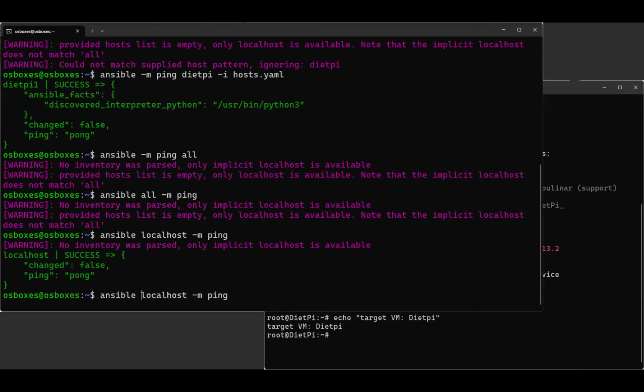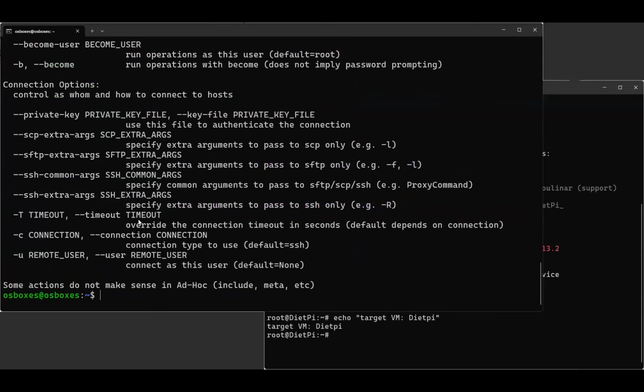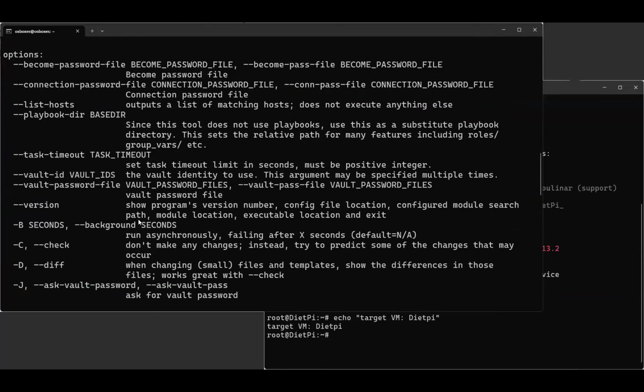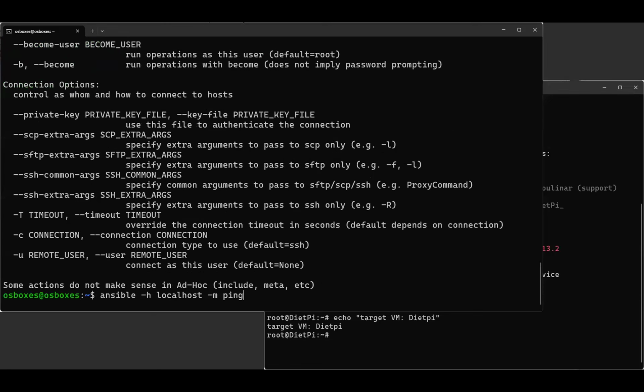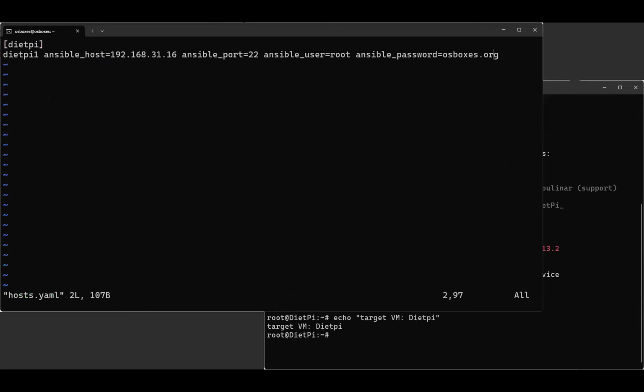I need to mention here this minus i. Now I can easily write in vim host, and what I'll write right over here is localhost.